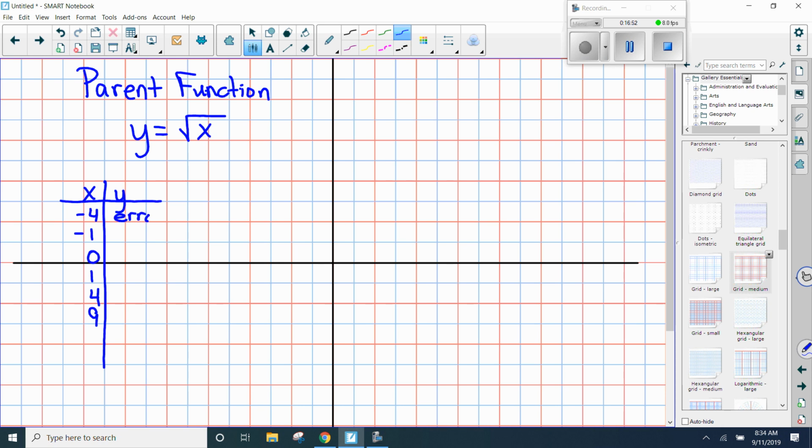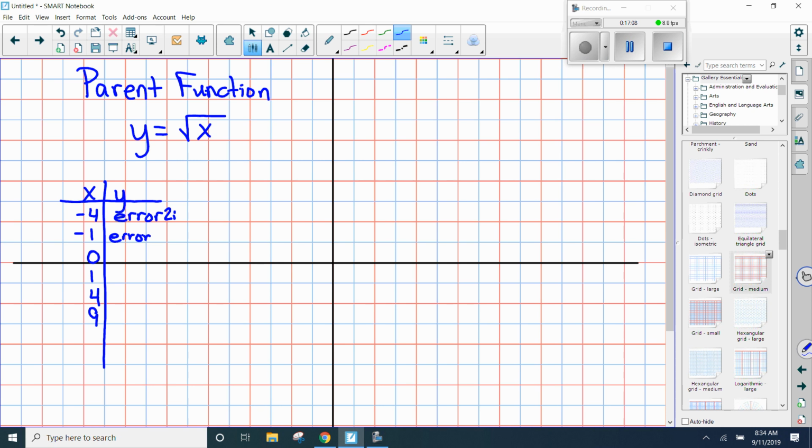Yeah, it's an imaginary number. It's going to give you an error on your calculator if you were to do it. That's the same thing as 2i. Not going to be able to graph that imaginary number right there. The square root of -1, that's going to give you an error. You cannot take the square root of a negative number.